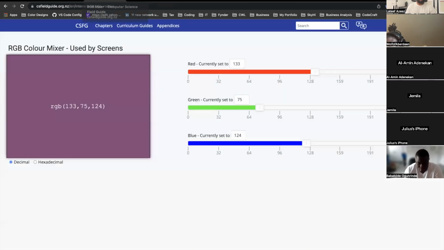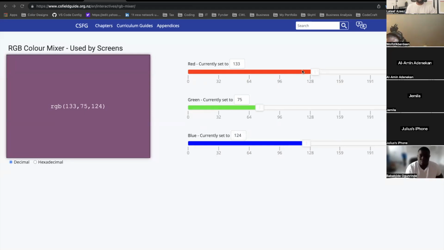So how do you mix color? There's another website I'm going to give you. I use this a lot as well. And this one would help you to actually come up with your own custom color that might not have existed before. And how do you do that? You're still going to mix them from red, green, and blue.